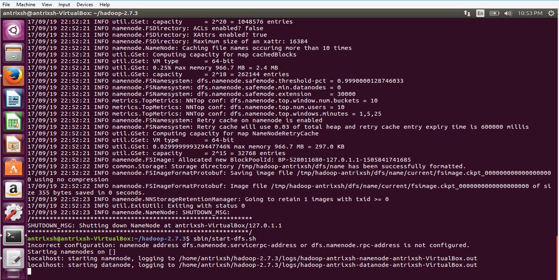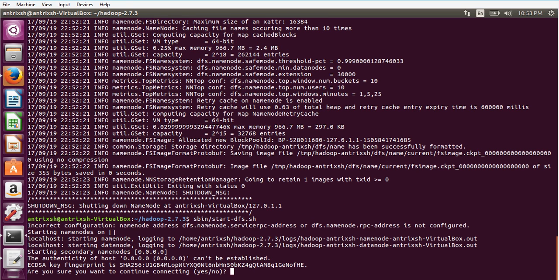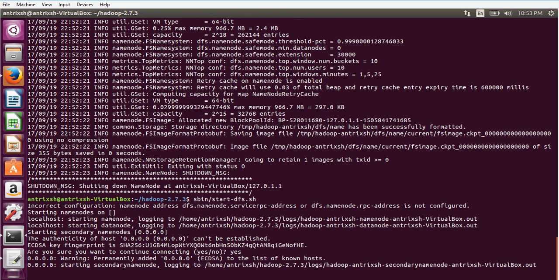It's having some issue, that's why it is showing starting name node on a blank. Let me complete this step. If anybody finds this error, name node on a blank space, follow with me the next steps.